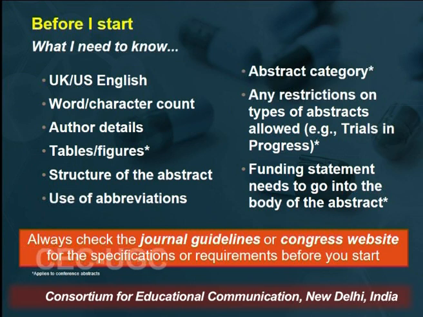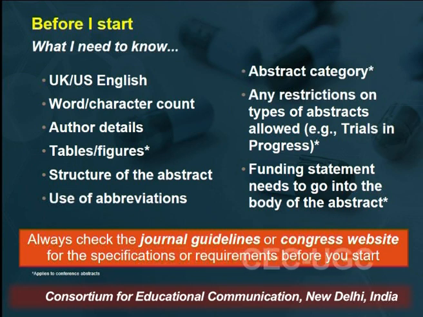Before I start writing an abstract, what do I need to know? Whether the English required by the journal or conference is UK or US English. There are very few differences between UK and US English, mainly spelling differences. For example, color is US English and colour is UK English. Favor, hemoglobin, are a few more examples which differ between UK and US English.